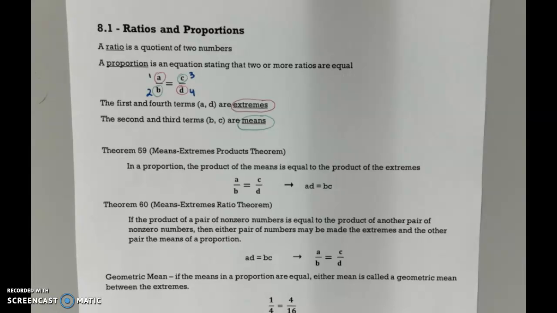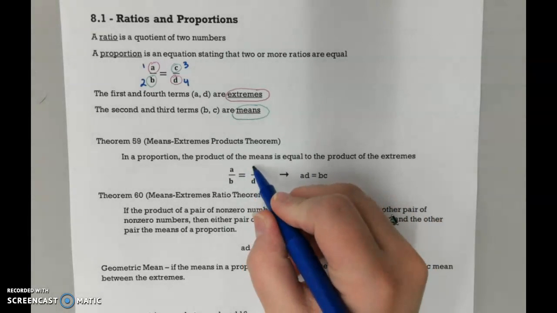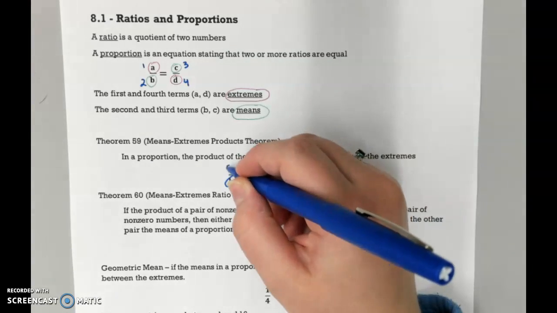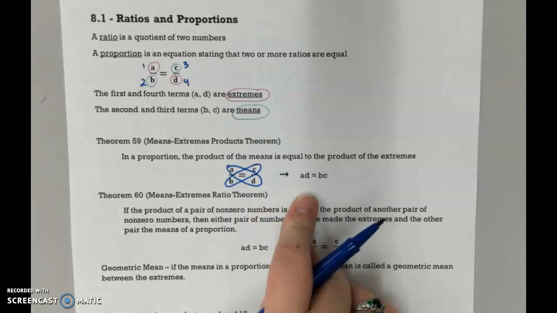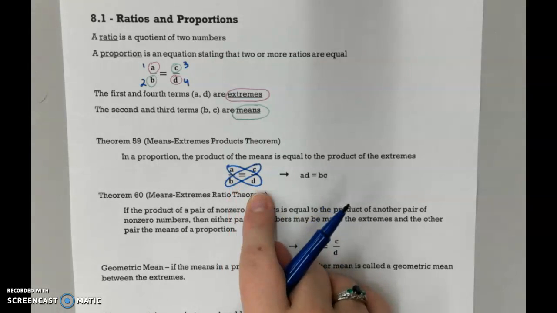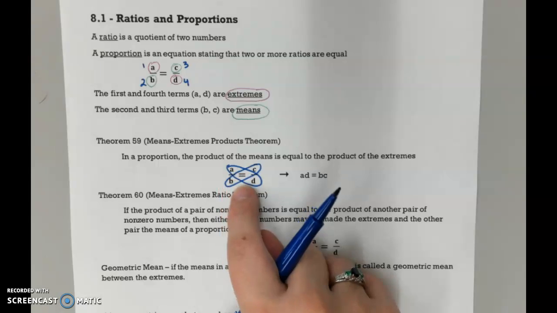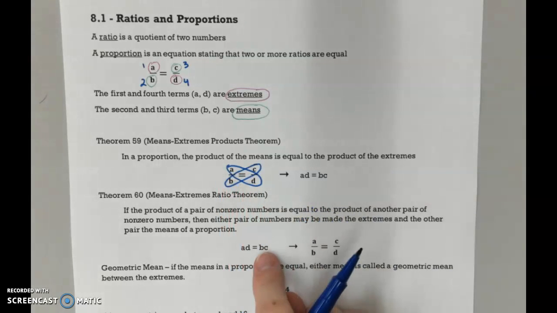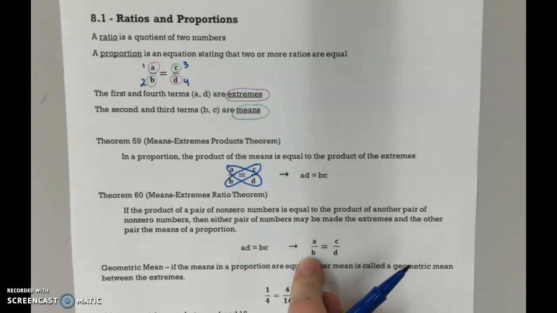And so we have two theorems that are basically stating the same thing one way and then backwards. In a proportion, the product of the means is equal to the product of the extremes. And we get this by doing what you may have seen in the past as the butterfly method or cross multiplying. If we cross multiply or butterfly our proportion, we get the expression A times D is equal to B times C, or the product of our means and the product of our extremes. We can also write that the other way around. If we're starting with the product of these two, we can write it into the proportion.